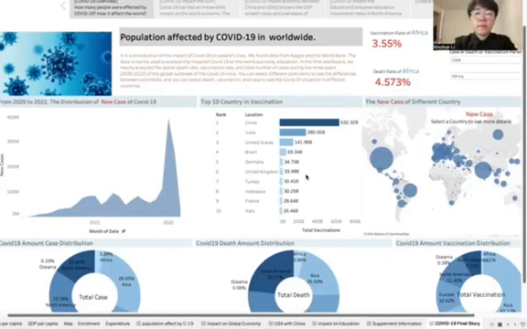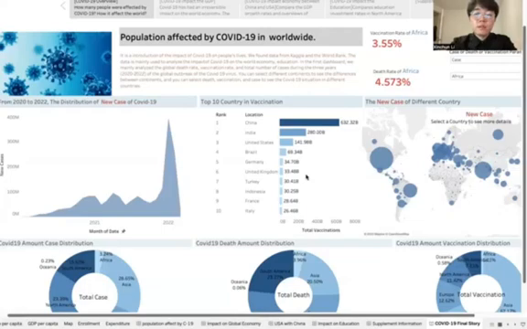The bar chart in the middle shows the countries with the highest number of vaccinations, which is China. The area chart and symbol map are controlled by the parameters at the top right, and you can choose to view death cases and vaccination rates, or you can just select a specific country to view it. You can also choose to view information on the number of new cases or the whole 3 years.